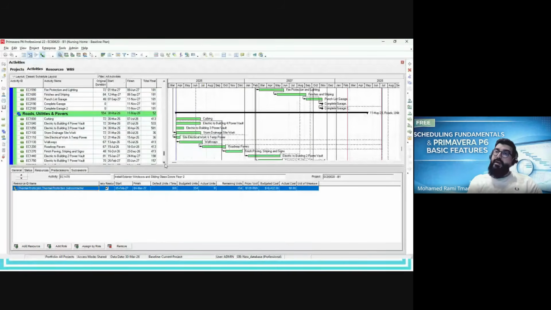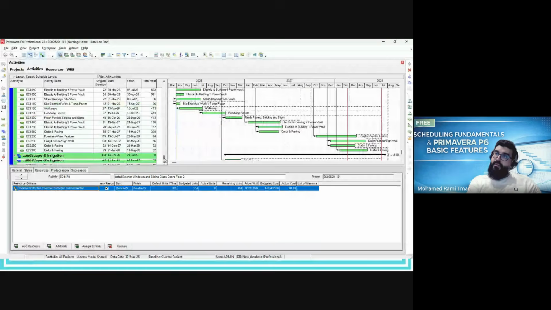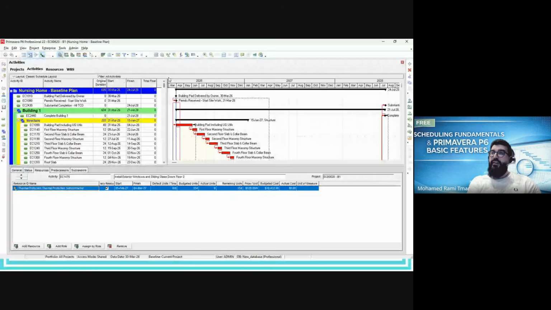But to make sure that our schedule reflects reality, we need to filter on the critical activities and analyze this critical path to see if it makes sense or not. This is a very important step and requires an interactive workshop, not only the scheduler doing this action. Here I will show you the difference between MS Project and Primavera, and this is the biggest killer of MS Project, let's say.